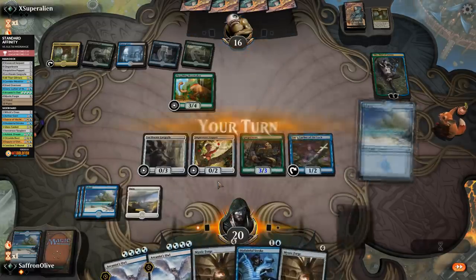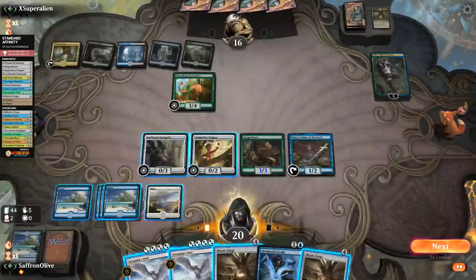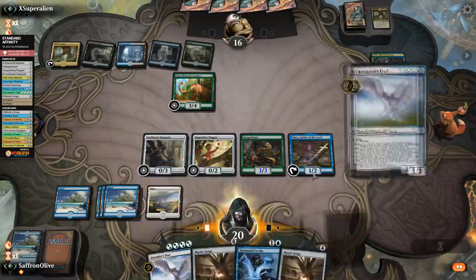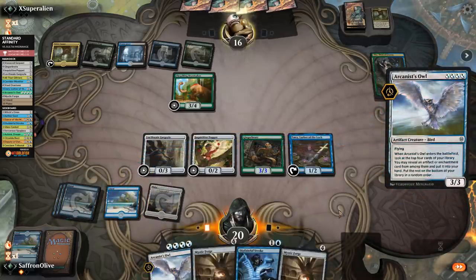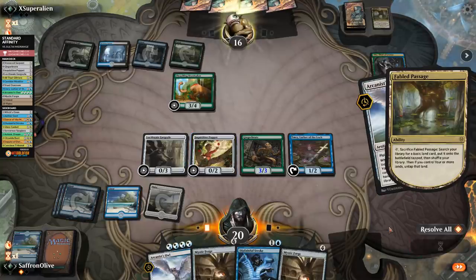All right, what do we draw? Island. Well, play the island. What's the worst thing that happens if we actually play something here? Yeah, let's Arcanist Owl. I feel like with this Oko out, we can't keep not adding anything to the battlefield. Opponent cracking Fabled Passage. Interesting. Maybe our opponent has a counter of some kind.